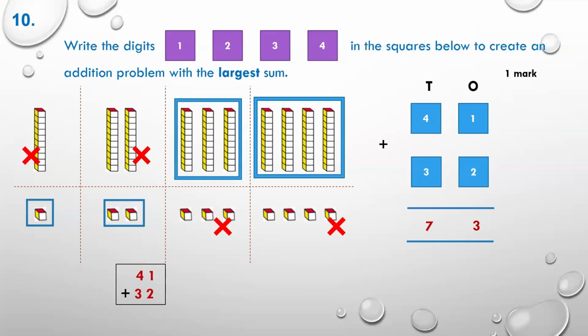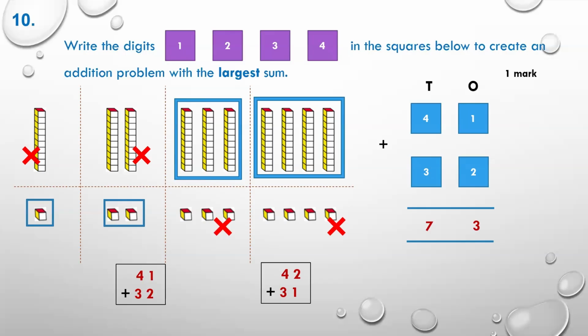Or we could have switched it so that, instead of using 1 1 in the first number, we could use 42 and 31. It would still give us the same answer. Or we could even put the 3 10s up on top and the 4 below. So we end up with 4 different ways of writing this.